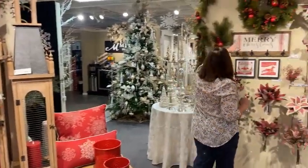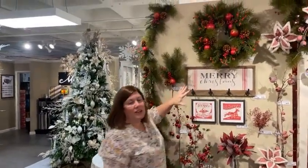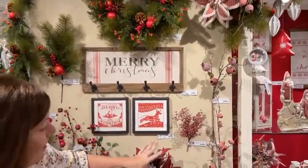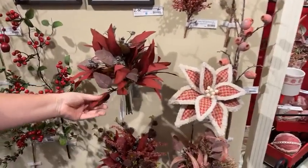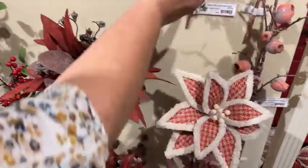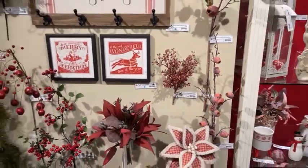This is the French ticking pattern. You'll see that in the fabric. That's classic. That's how you know that it's got that French country look to it. You'll see that fabric motif carrying through. Again, fabric's soft. This is very soft. So you almost feel like these burgundy colors are fabric to work with, and then just the very light little berries. I like those to go with it.